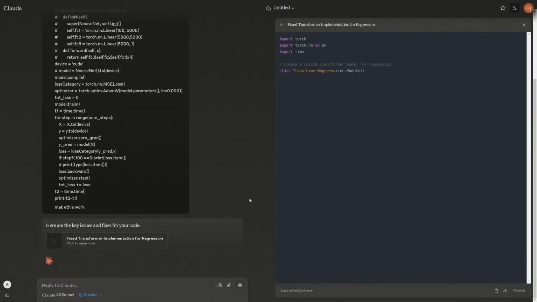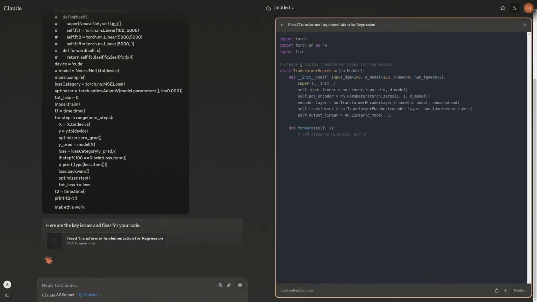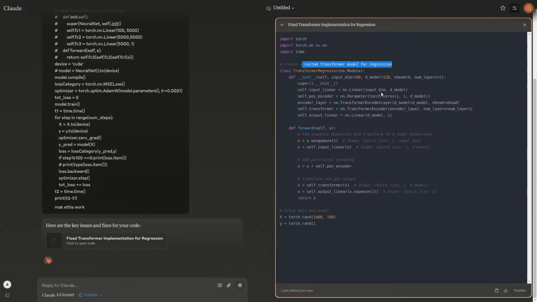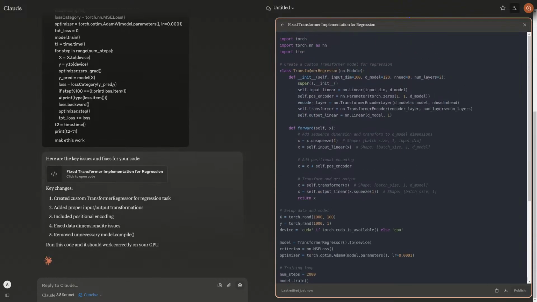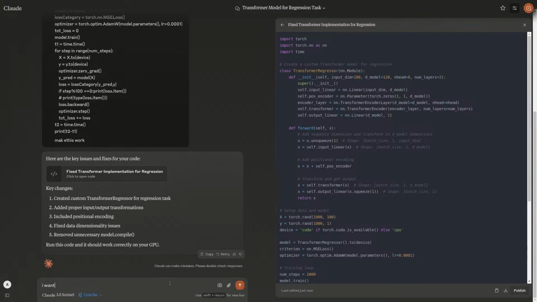Okay. Create a transformer model for regression. I want to use nn.Transformer.